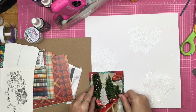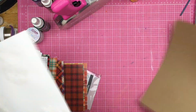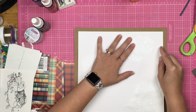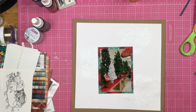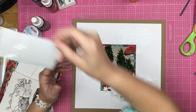Now I'm going with the Playful Plaid paper pack. This is also from Brutus Monroe, you guys. And I went with the one that had the most red and green in it. Now I'm going to go ahead and matte my photo with that. I just trimmed down my photo to 5.5 by 4. That way my Playful Plaid photo mat can be 4.5 by 6.